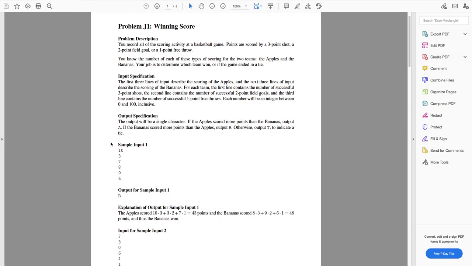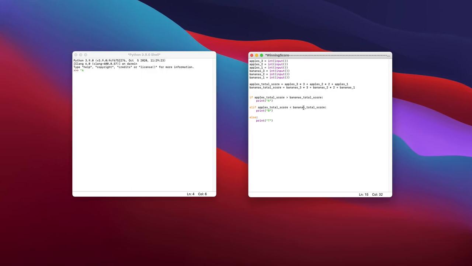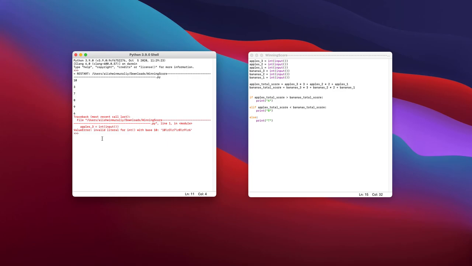Let's just try one of the test cases here. We can copy this, and our answer should be B. So I can run this, and we have an error: invalid literal for int with base 10. I think there are spaces in between here, so that's why it gave me this error. So I can run the script again. It was 10, 3, 7, 8, 9, and 6.